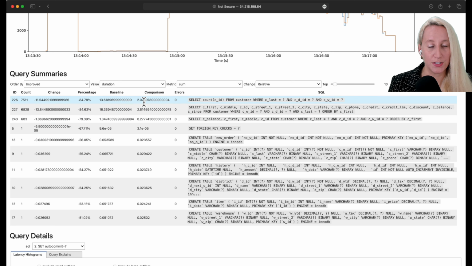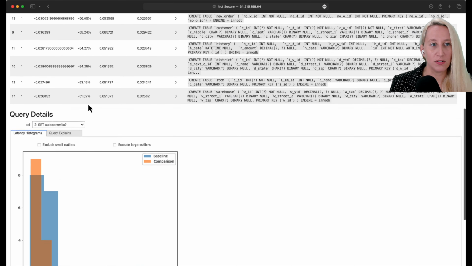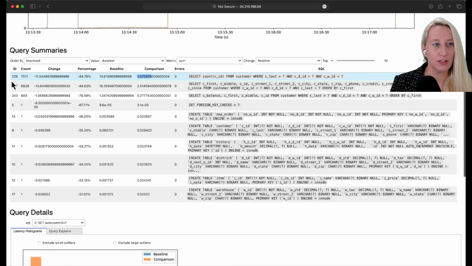So for example, this first one, without the index, the baseline execution was 13.6 seconds. With the index, the comparison execution went down to 2 seconds. Okay, so that's how you read this, over an 84% change in execution. Now let's look at that value here in the query detail.